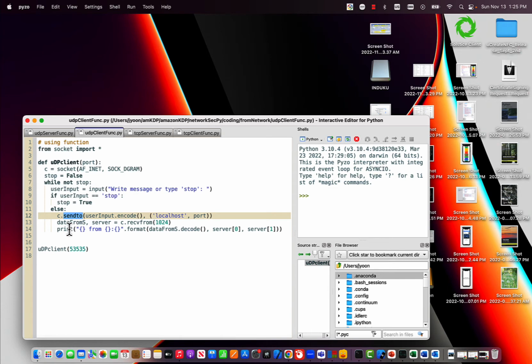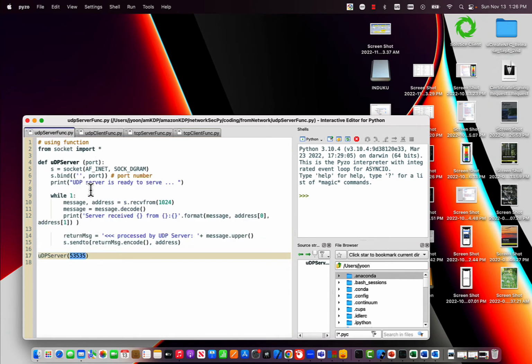Okay. So send out. And then wait if this guy receives any. The client socket waits for any message from the server. So recvfrom returns the message itself and the server information. The server has two elements in the tuple, as we looked at on the server side.